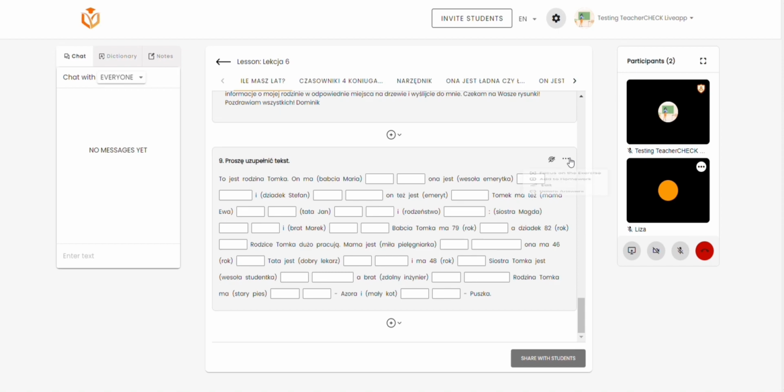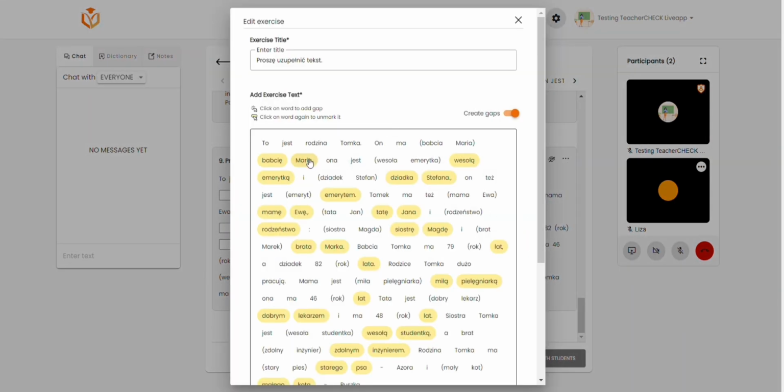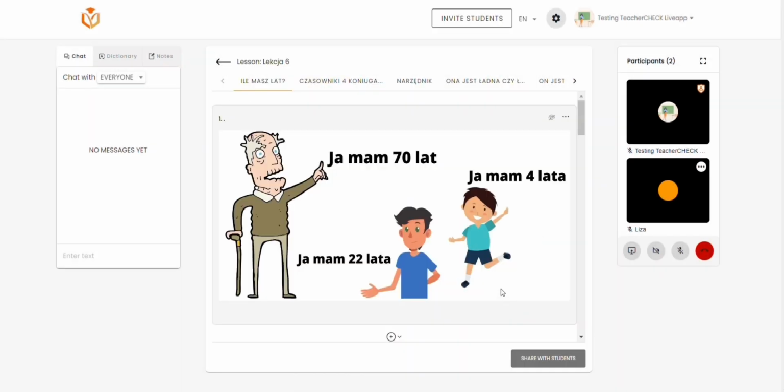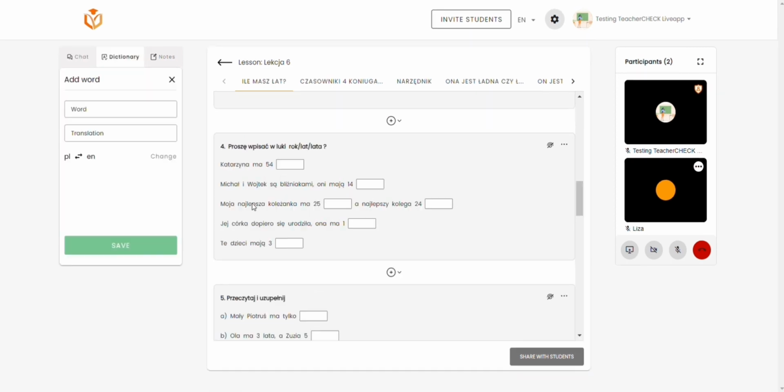The ability to edit assignments is very convenient. If the teacher notices a mistake in an exercise, they can immediately correct it, even during the lesson. Importantly, the latest version will also be saved in the General Materials database, so the assignment doesn't have to be redone. A very important feature is the ability to translate words in real time.